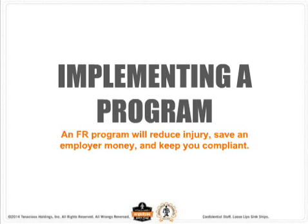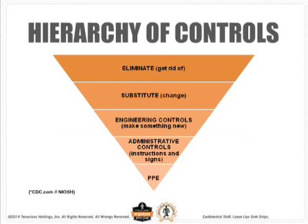And really, there's no worker that's ever been injured or killed by an arc flash when they've been working in an electrically safe work condition. So how do you prevent an electric arc flash in the workplace? We always look to NIOSH's hierarchy of controls. NIOSH is the National Institute of Occupational Safety and Health.